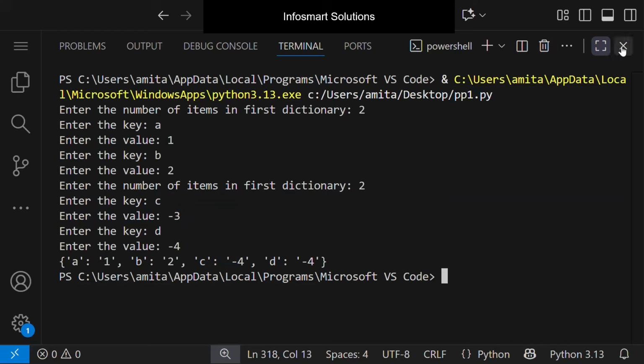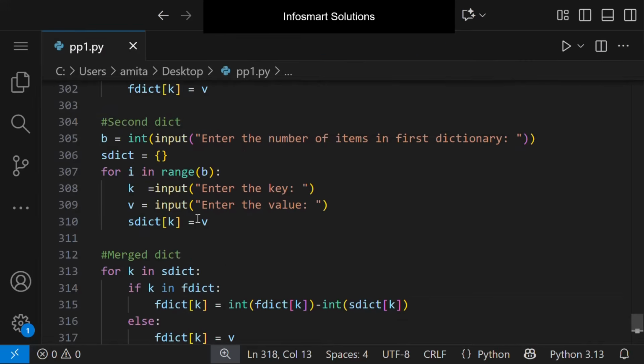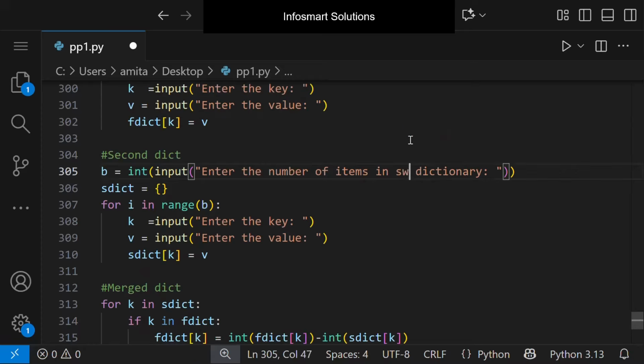So let us just see. First of all, let us change this now.